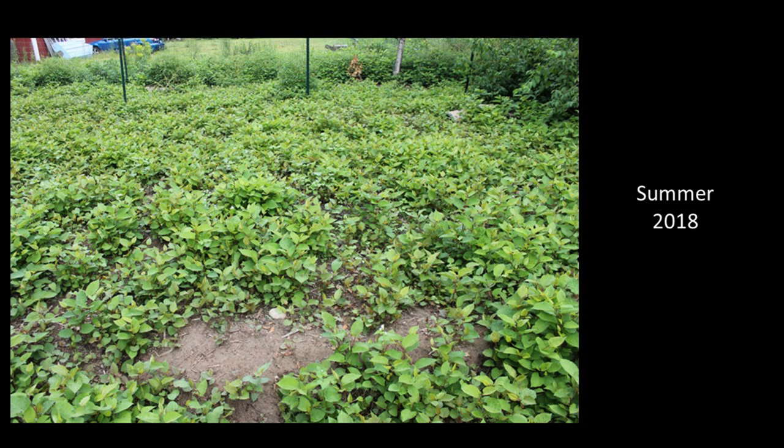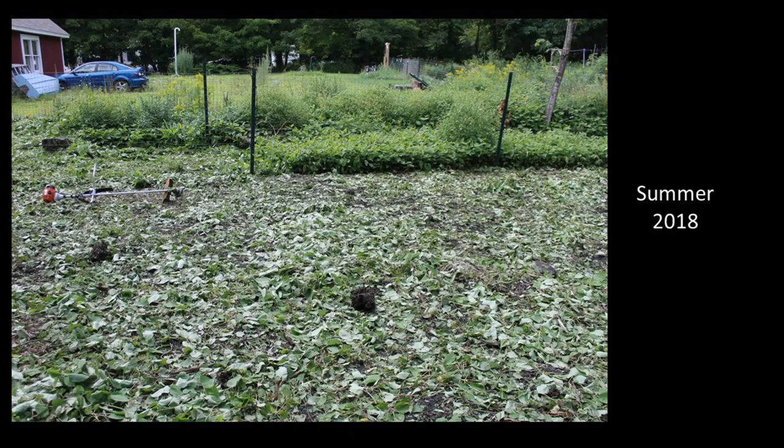During summer 2018 I never let the knotweed grow more than about ankle-high. As soon as it grew a full set of leaves I used a weed whacker to cut it back flush with the ground. My thought was that if I could continuously cause the plant to sprout new growth I would drain the energy reserves from the roots and slow it down. The knotweed had also crossed over into my neighbor's property — thankfully they were fully on board with my efforts. If I wasn't able to control the knotweed on their property there would be no real way to gain control, since this is just one huge plant connected by a dense network of underground rhizomes.